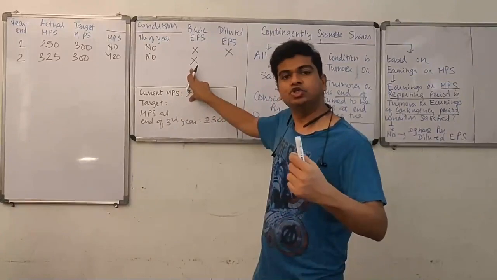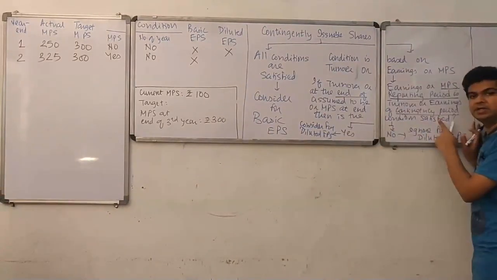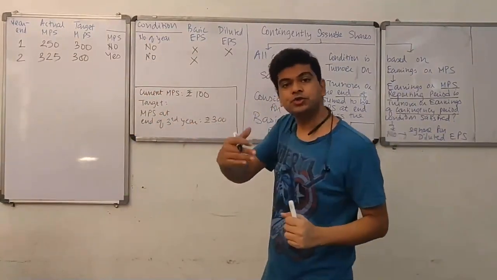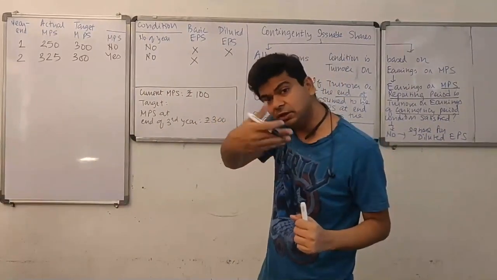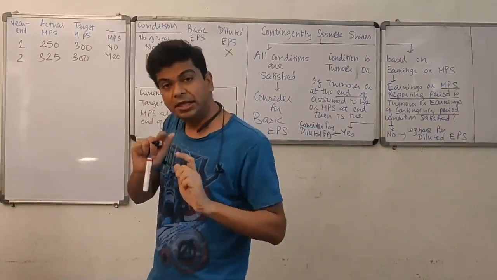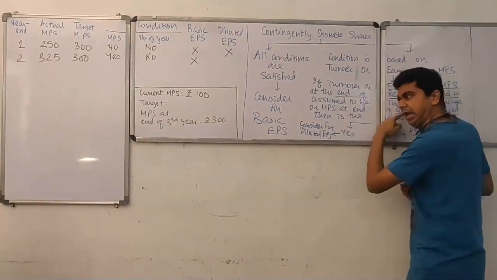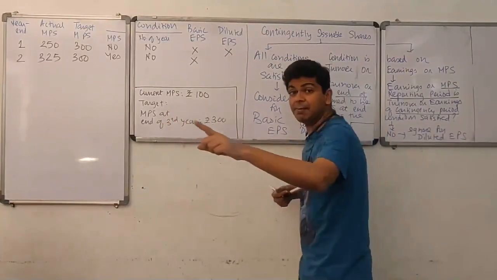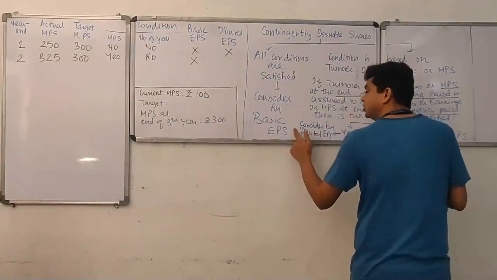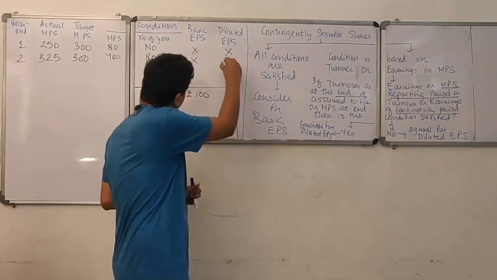What about diluted EPS? MPS at end of reporting period, assumed to be MPS at end of contingency period. The MPS is 325 at the end of the second year. If I assume that 325 is at the end of the third year — end of reporting period is second year, contingency period is third year — so I assume MPS of 325 at the end of the reporting period is the MPS at the end of the third year. Am I achieving the condition? The answer is yes — so this time I will consider it for diluted EPS.